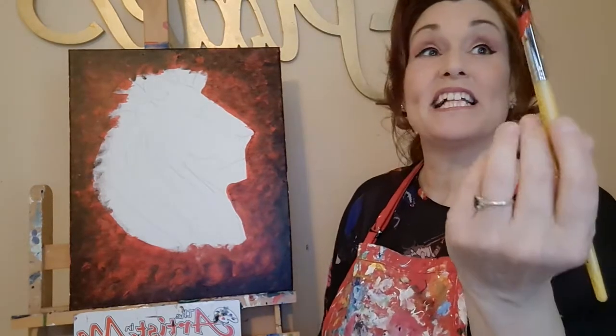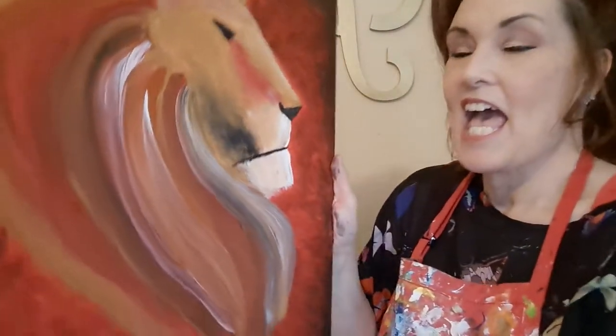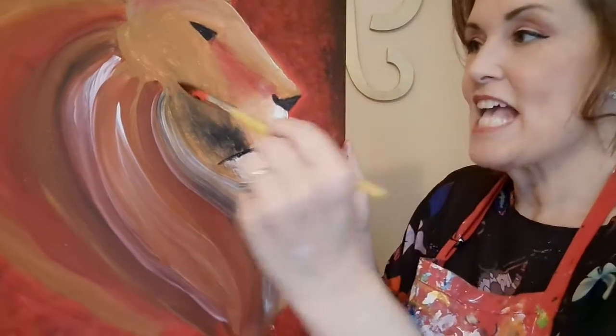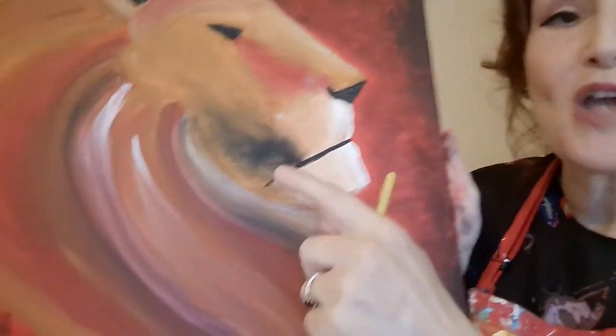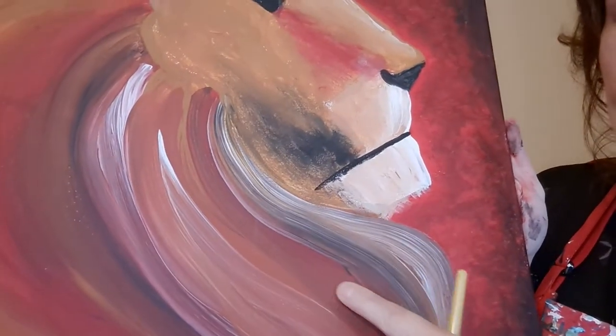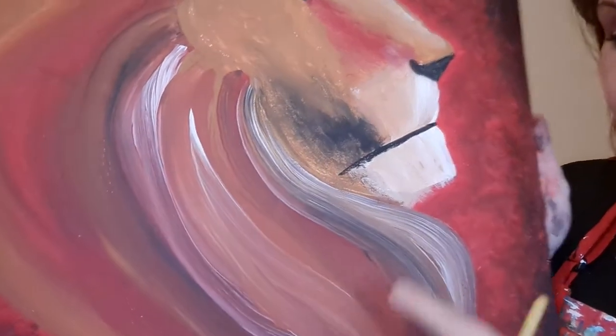Great, now we have to clean our paintbrush because it has red and black on it. And you know what this big paintbrush is for next? Well, not now, we have to do her face, right? It's for making these big stripes. And these stripes are made by putting one wet color and then I put another color to make stripes on top. Look at those cool stripes.